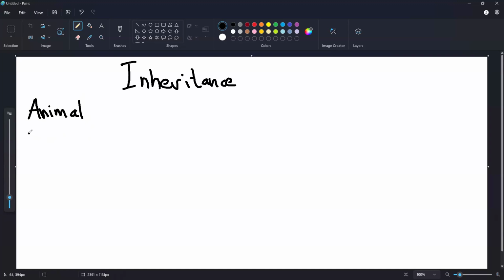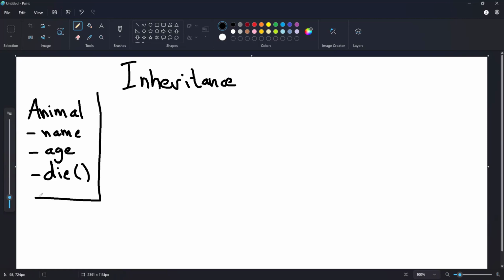Animal. It has a field that says name, because every animal has a name, and an age. And what else do animals even do? I guess die. Animals die. So every animal has a name, an age, and they die, which means they just die and get reabsorbed into the earth.